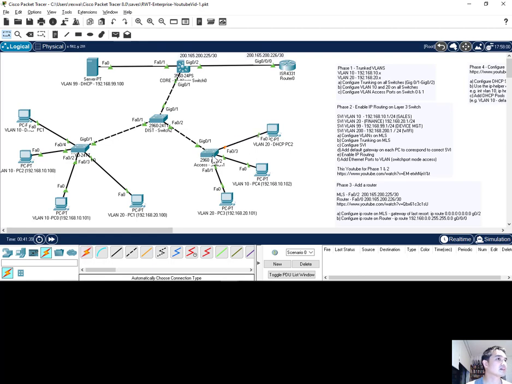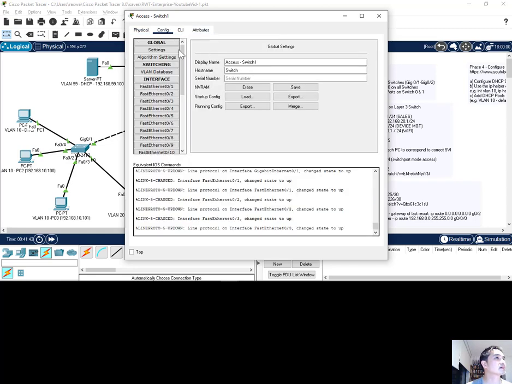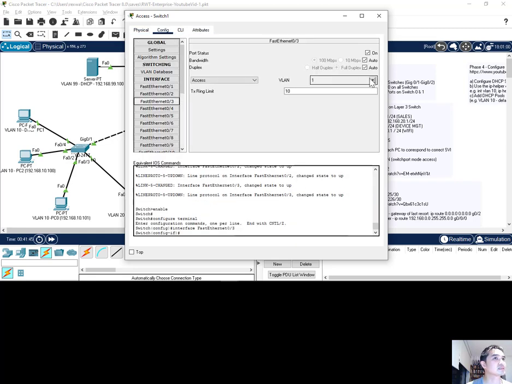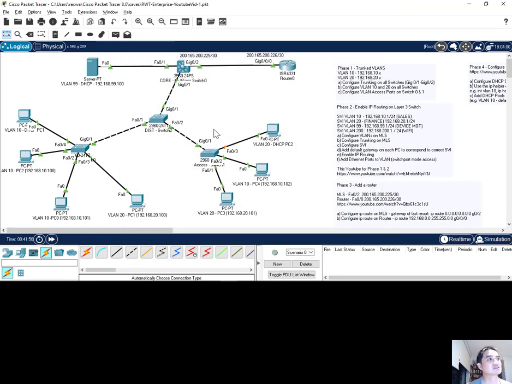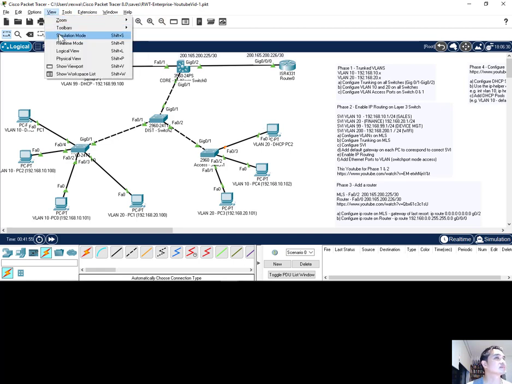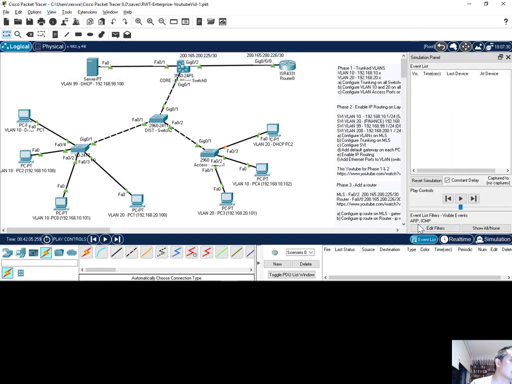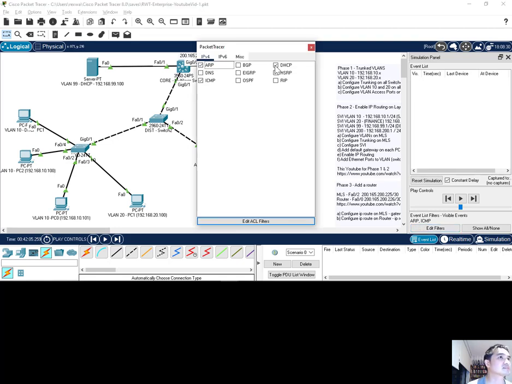It's going to be connected via FastEthernet 03. So I'm going to check that FastEthernet 03 is on VLAN 20. Okay, now let's do something a bit different. Let's see what happens if I enter simulation mode, and let's add a filter. Let's try to see where the DHCP request pops out.